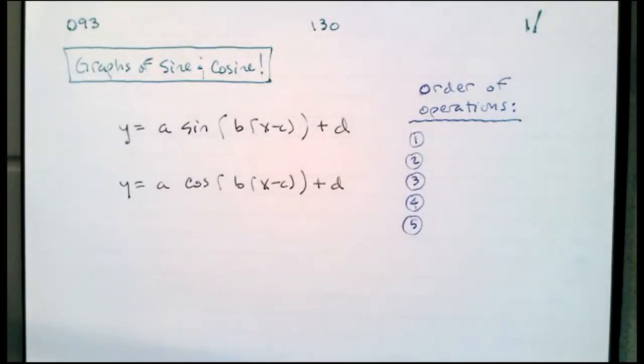Today, we want to look at graphs of sine and cosine, and more importantly, the effect of doing multiplication or addition before or after we do the sine function. So this goes back to looking at an expression and reading what's happening in the order of operations on that expression. Not thinking in terms of PEMDAS, because PEMDAS is trash, and just thinking in terms of what's happening to turn the x into the y. What operations do we perform, and in what order do we perform those operations?